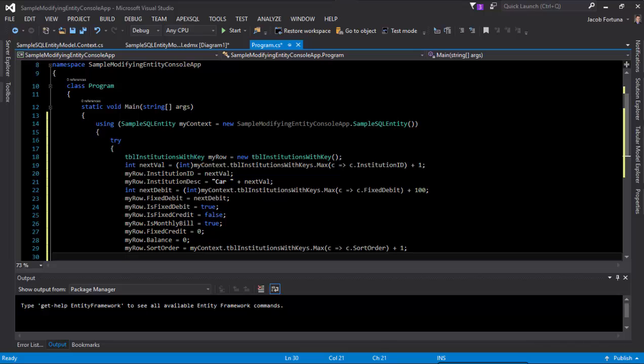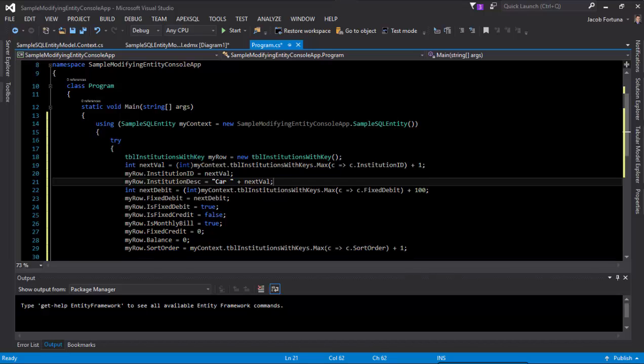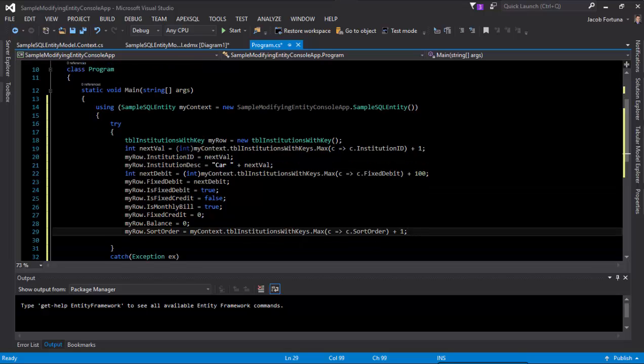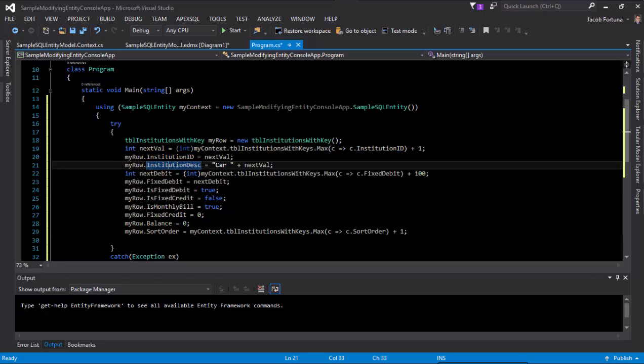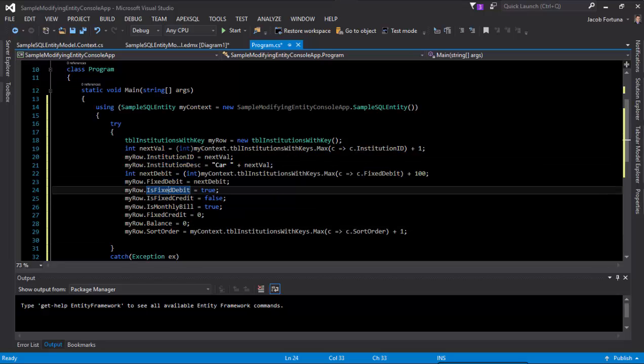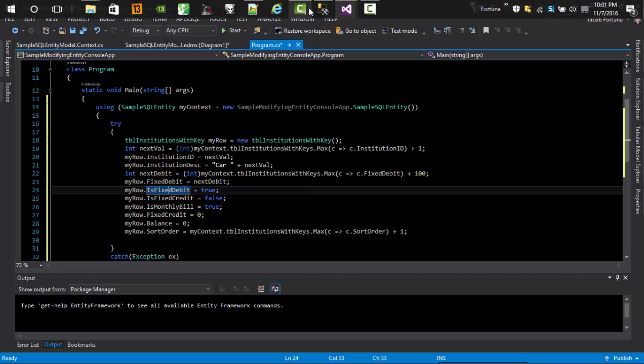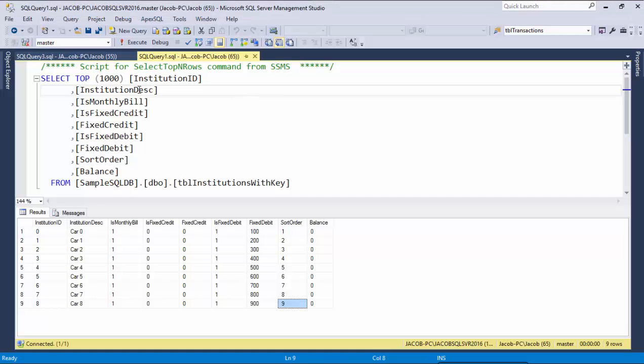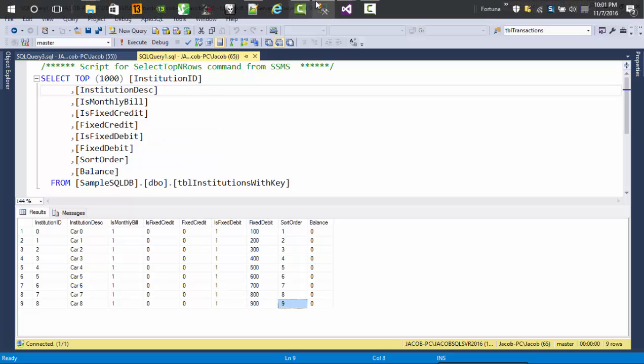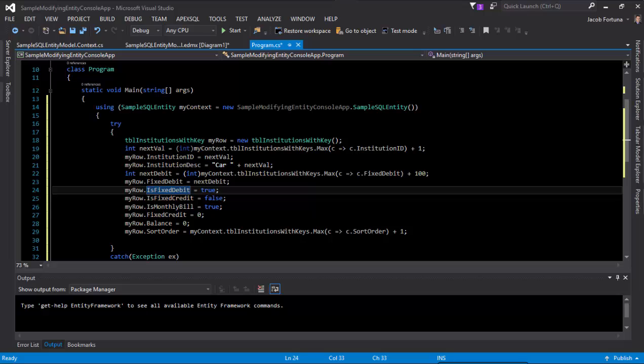Okay, so you can kind of see how all that works. And of course we can do it in one statement here versus the variables and then the assignment like I was doing above. And the next thing we want to do is just check to make sure that the number of fields and that they're all unique here, that they match up with the table. So you have 1, 2, 3, 4, 5, 6, 7, 8, 9. And back in SQL Server I had 1, 2, 3, 4, 5, 6, 7, 8, 9. So we've definitely hit all the fields that we want to add.